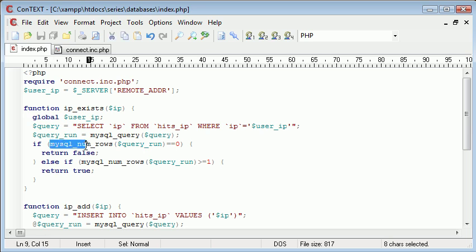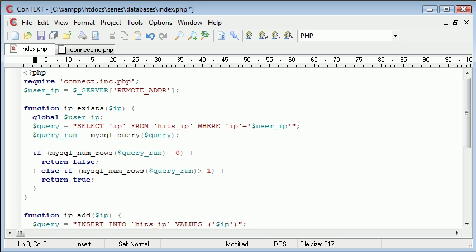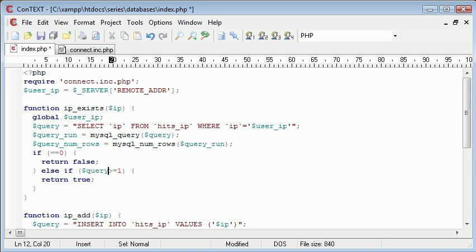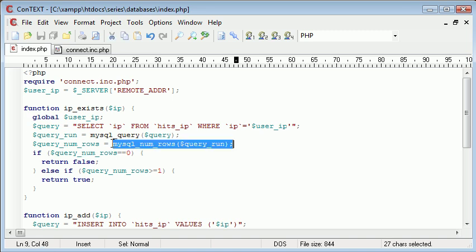Now there's a faster way to do this, because we're running the MySQL num rows function twice. So we're slowing down the speed of our program very slightly, but if you had lots of SQL, you'd be overloading a server. So I'm going to say query num rows equals, I'm just going to take this here and put it into a variable in itself. So we're only running this once, and then we can delete this as well and say query num rows, query num rows. That's just a little tip for when you're using lots and lots of things like this. Don't include these in if statements or anywhere else or in any loops. Create them in a separate variable first.